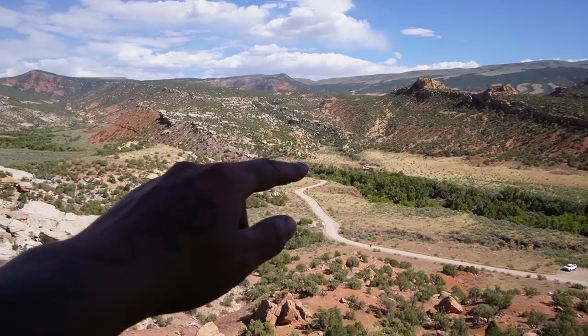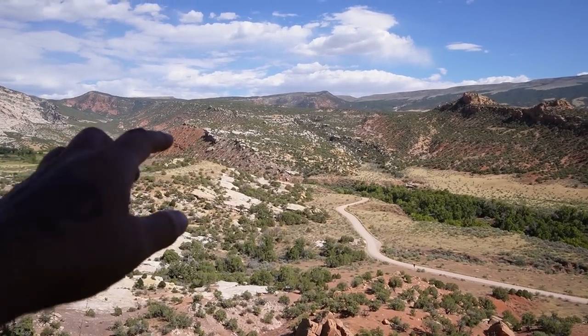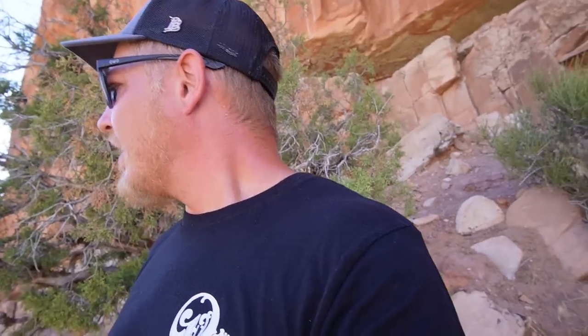But the road keeps going. We're going to keep following that down. I think it dead ends somewhere down there. I believe this is the road with the cabin, but there was another fork off out there. But like, I'm just dripping sweat. It's just dripping off me. So I'm gonna drink some water and I'm gonna make my way back down to the truck and ponder my existence. Yeah. Just wild out here. Such a beautiful place. Such a beautiful place.